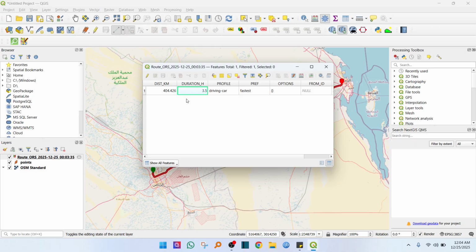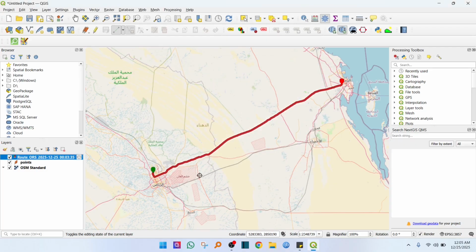So let's go to the second step and see the shortest route and see if that route is any different from the fastest. Now the highway is only one, so the main highway will remain the same, but the links, the connectors might change based on the speeding. So you have an idea about what is the fastest and which one is the shortest. So for that, I will go back to the ORS tool in web, go to web, ORS tool, again ORS tool.